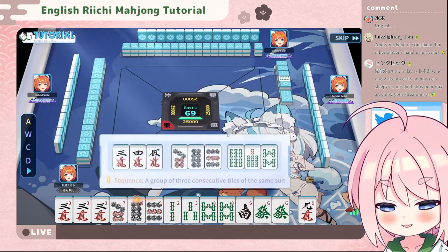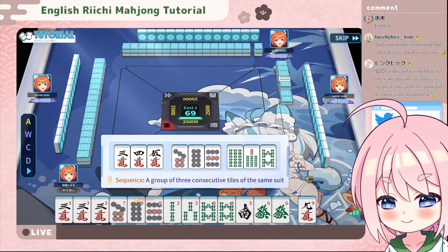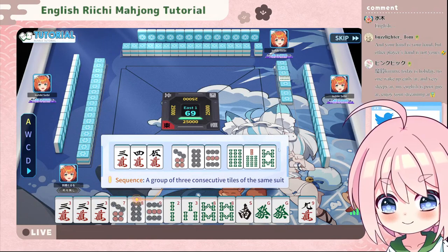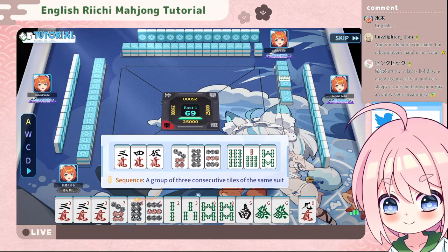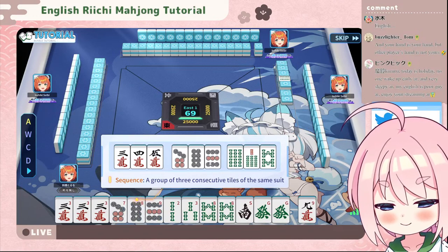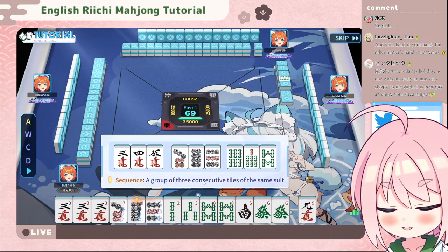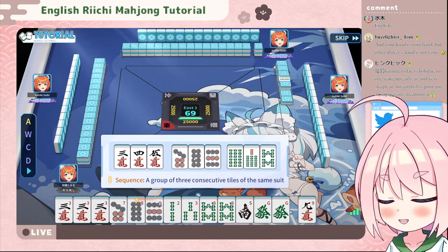Let's move forward. There are two kinds of groups in mahjong. Mahjong is the game of making groups. To win, we have to meet a condition, which is making sequences or groups. A sequence is a group of three consecutive tiles of the same suit. Remember, it is the same suit, okay?